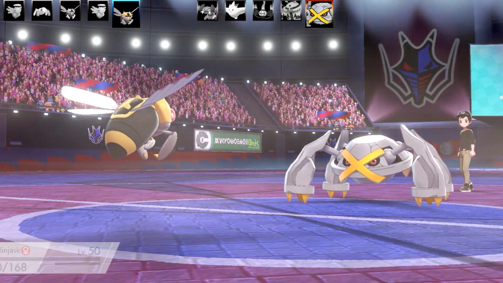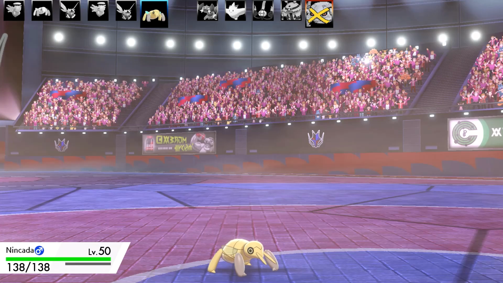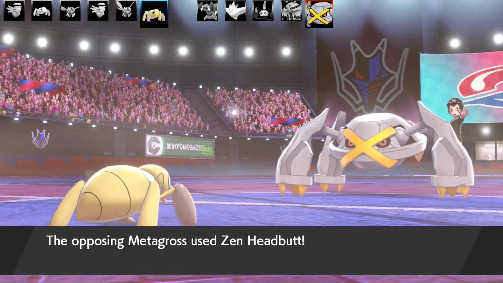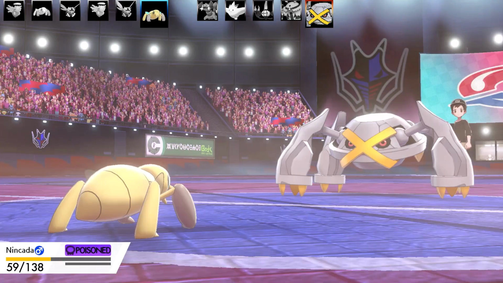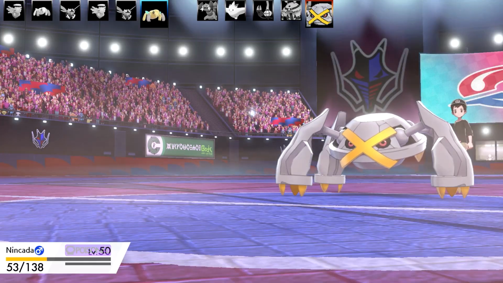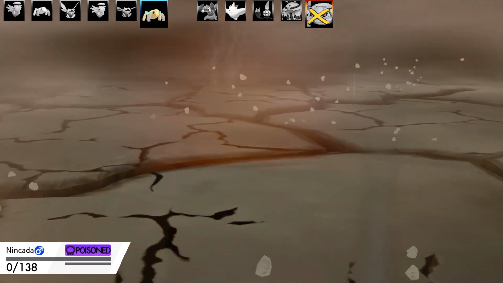So all I've got left now is my Nincada. It also has Dig too, but it doesn't have any attack EVs or anything like that. And Metagross's attack is sky high at the moment too. Also I'm poisoned as well, so I'm going to have to go to sleep if I want to heal that poison off. So Metagross is going to go for a Zen Headbutt. It's got the Weakness Policy. Look how well Nincada actually takes it. That's a very, very respectable amount of bulk there. Go for the dig, and Metagross has got Earthquake, so it can hit me for double damage underneath the ground there. Poor little Nincada. That's the end of the battle, people.